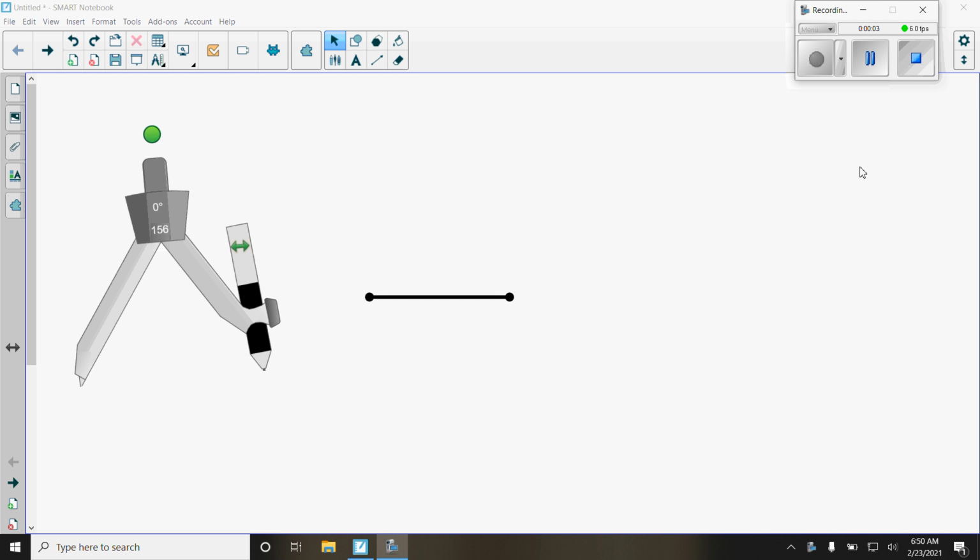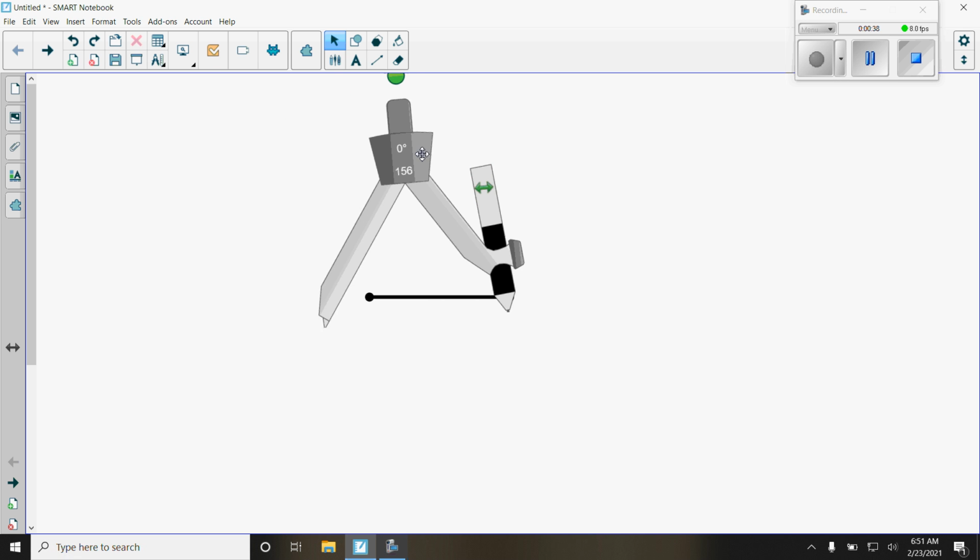Alright, hello guys. So I'm going to try to show you today how to do a couple of these things. I'm going to be using the smartboard, but it's still a compass, as you can see here, hopefully. And I'll show you the straight edge. The straight edge is just going to be me drawing a line, so I'm not measuring anything. So this one is going to give us both the perpendicular bisector and the center point of a line segment. Or the midpoint, I should say. I don't know why I keep forgetting that word.